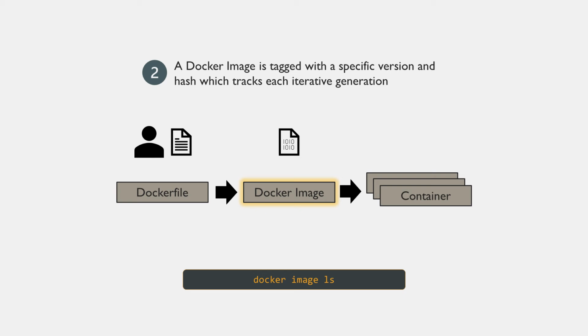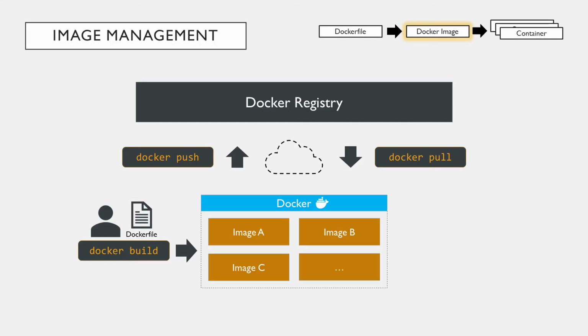Before we jump into instantiating a container though, let's look at the options for maintaining and deploying our images. So as we know, the Docker engine itself keeps a collection of images, but the Docker ecosystem also has this Docker registry. The Docker registry is really simply a network-enabled repository for Docker images. It is optional. In no way is this a required part of the Docker ecosystem. A popular example of a registry is Docker Hub, which hosts container images publicly. Of course, registries don't need to be public and are often hosted within a private secure infrastructure.